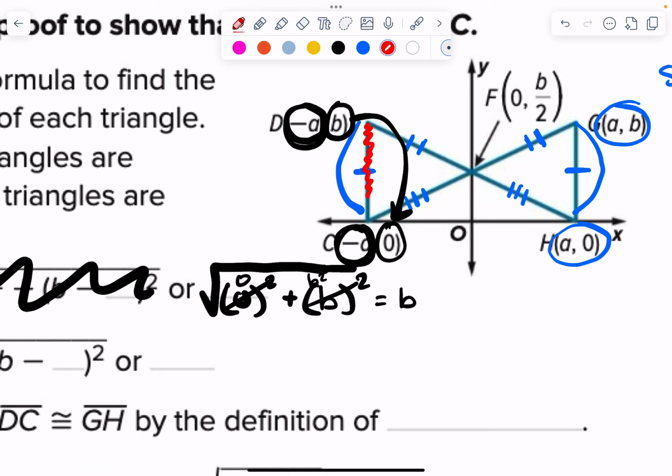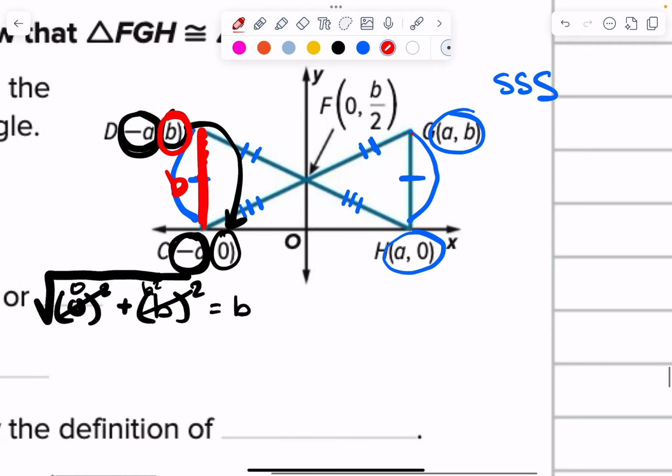This is a vertical line. What is the distance from here to here? That's B units, or whatever this coordinate is, right? Hopefully that makes sense to you. If we do the distance formula for this guy, it ends up being B as well, right? A and A aren't any far apart, but the distance from 0 to B, like maybe this was the number 5, I don't know. The distance from 0 to 5 would be 5, right? This side would be 5. But they're using B instead as an arbitrary value, so that's a distance of B, right?